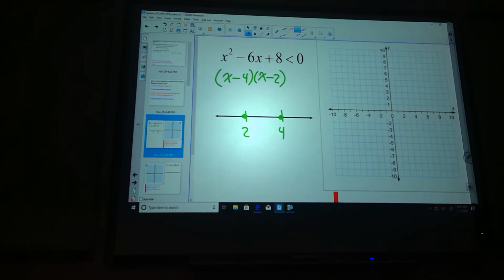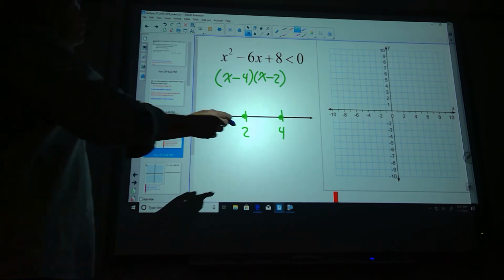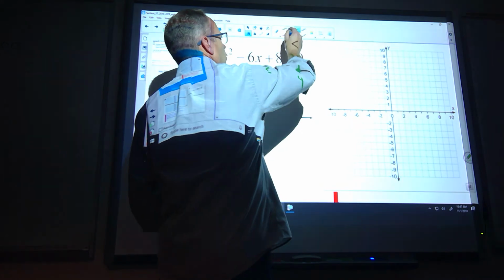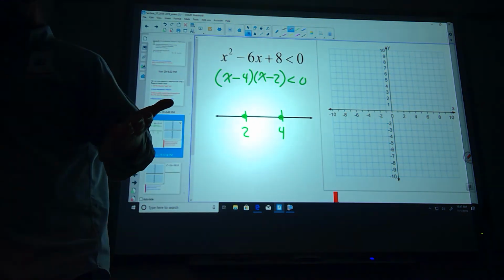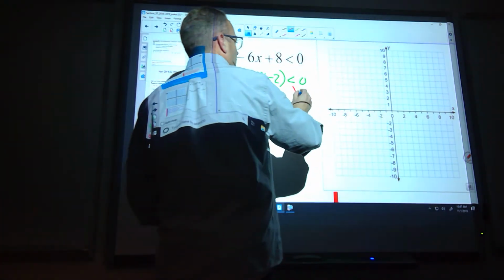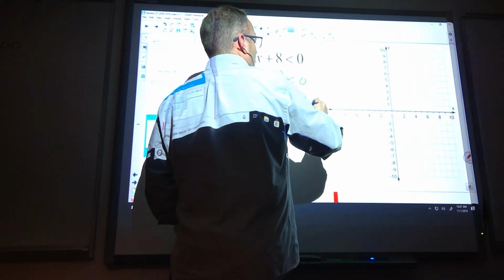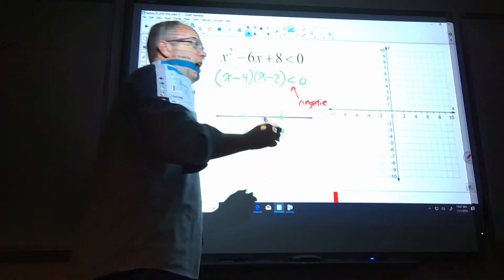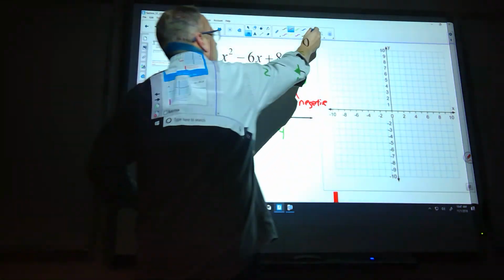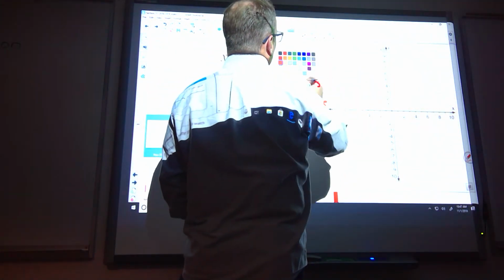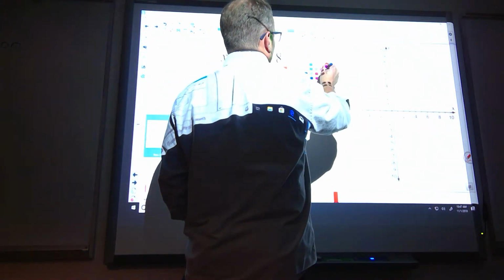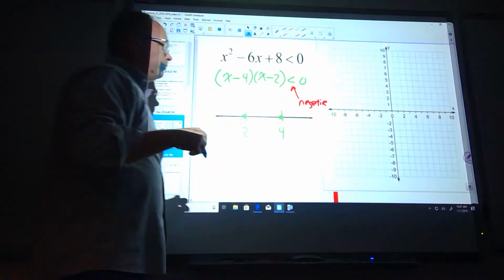So now, we want to have values that are less than 0. So what does less than 0 mean as far as values? Positive or negative? Negative. This means negative, right? We're going to deal with negative values. Does that make sense how I just said that? All right. So here we got to pick a color we haven't used in some time. Let's pick this hot pink. I like it.